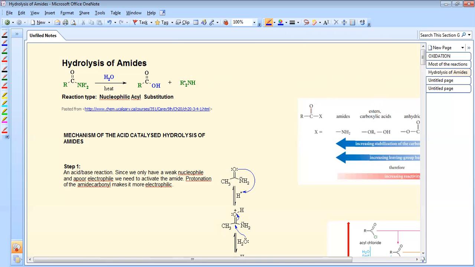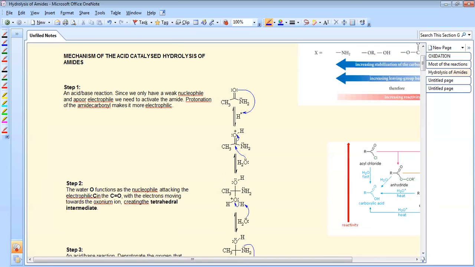Why? Because it is bulky. Nitrogen has two alkyl substitutions, so though it has a lone pair of electrons, it does not participate in the nucleophilic substitution reaction due to steric hindrance. Here we already have one alkyl group, so these two alkyl groups cause hindrance to reversion. That's why it doesn't undergo any reverse or backward reaction. So that's why we have taken disubstituted amides for this hydrolysis of amides.